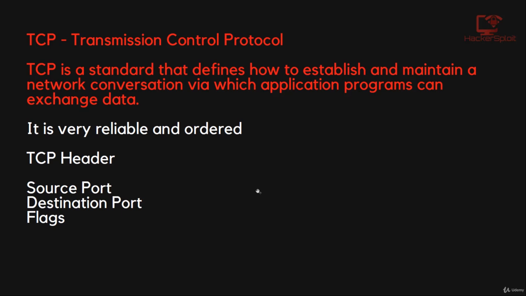Now looking at the TCP header, this is very important to understand in terms of the information stored in it. You have your source port and your destination port. Again, the source port is leaving from a port that is not very commonly used, and the destination port is going to ports that are very common, like port 8080, port 80 itself, and for example SSH connections going through port 22. And finally, the last piece of information that is very important and carried in the TCP header are the flags.